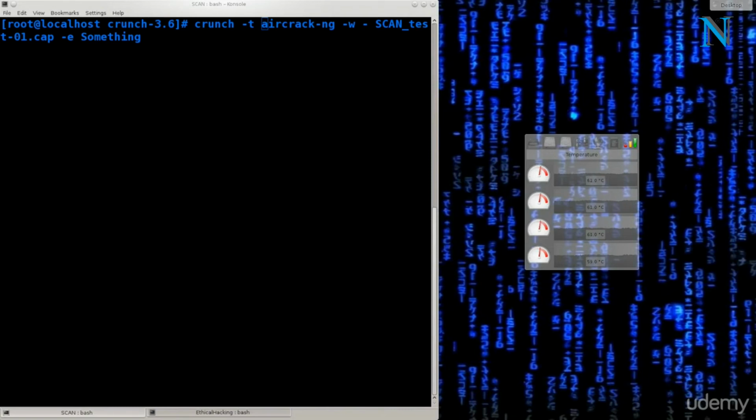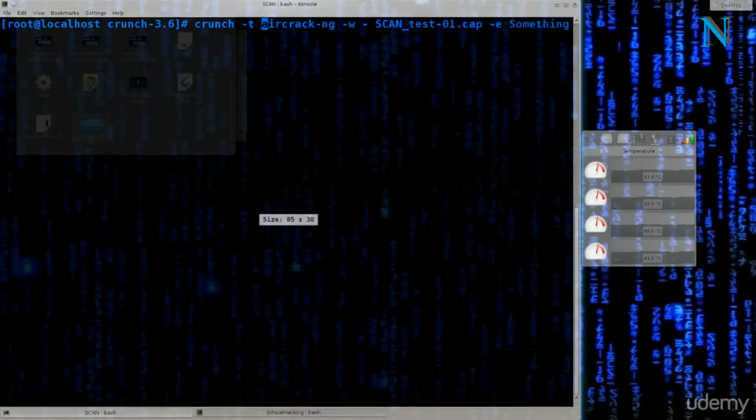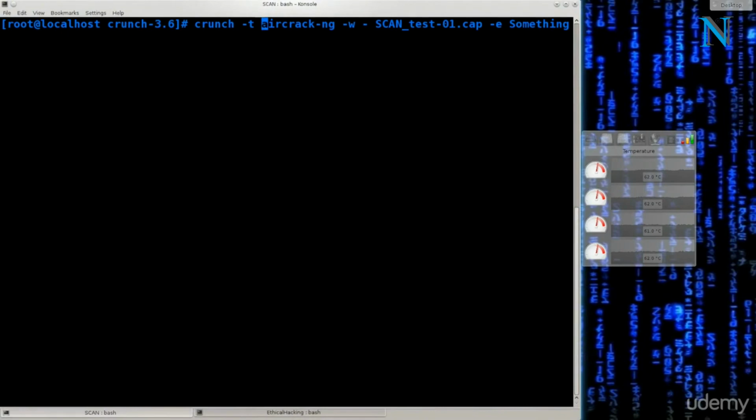Anyway, without further ado, I'm just going to go ahead and move this a little bit, expand the terminal a bit more as well, and I'm going to say crunch T. I want you to use 4 numbers in front, and I know that the word is thunder, so I'm going to type it in, and I'm going to say 1, 2, 3, 4, 5, 6, 7, 8, 9, and 0.